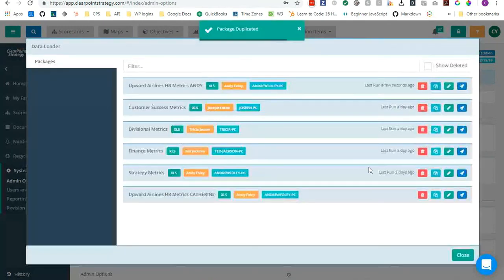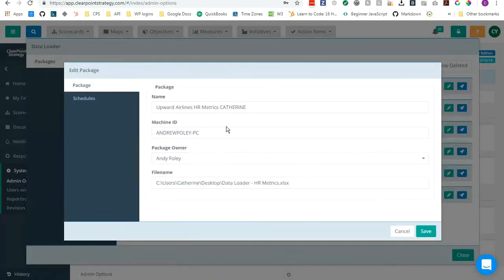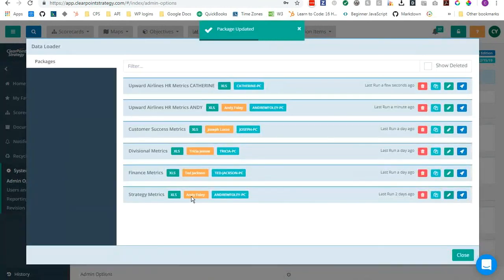Sorry, my name's so long. That's why I changed to Andy. And I can change the machine ID back to Catherine. And now we can see both of our packages listed here. This is mine and this is Catherine's, and we can both upload the same data now if we would like, using the same package. Awesome.